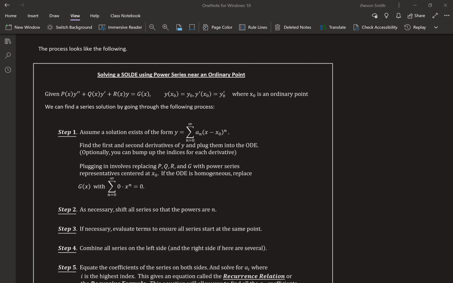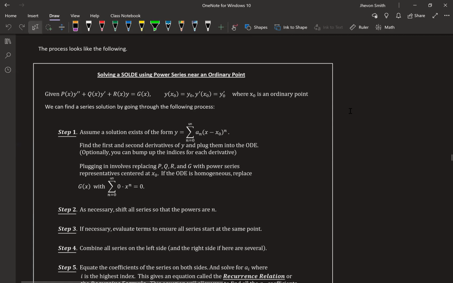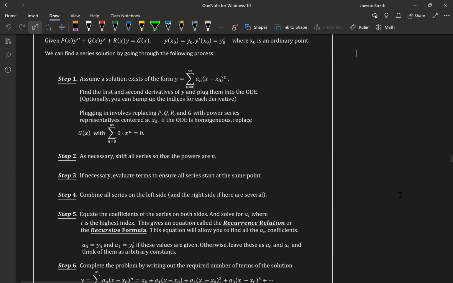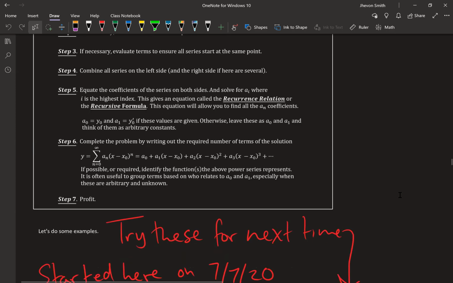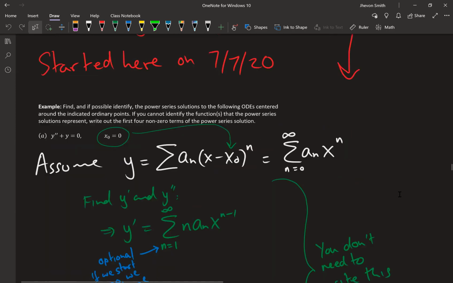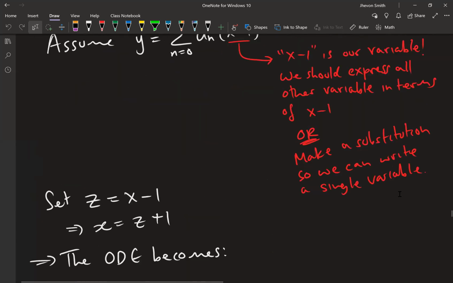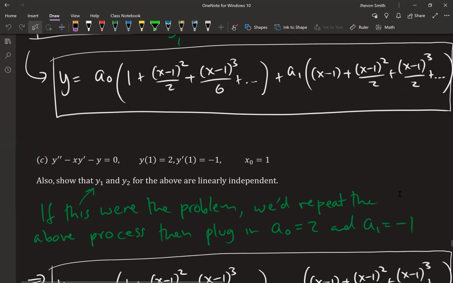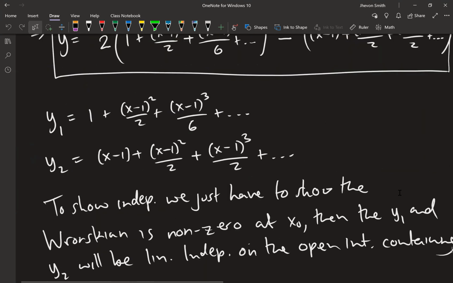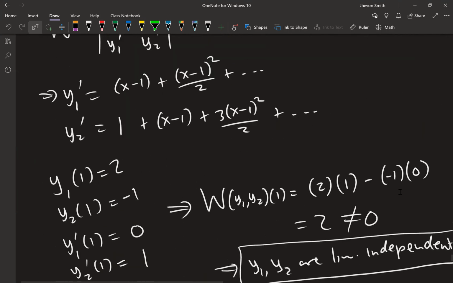All right, so we've been talking about finding power series solutions to ODEs. And we saw that if we have something like this, we can assume a solution looks like this, and we can differentiate power series and all that good stuff. We can plug them in, and we can get a power series solution under the right conditions. So we saw some of those. I asked you guys to try some of these for next time, and we did some examples going through that. Hopefully you remember. If you don't remember, we're going to do some more examples right now. So hopefully that will jog your memory.